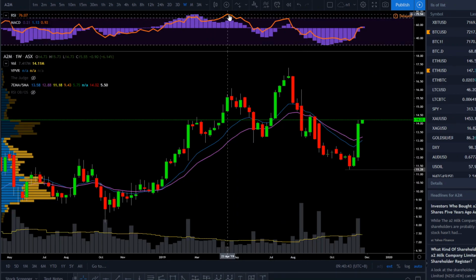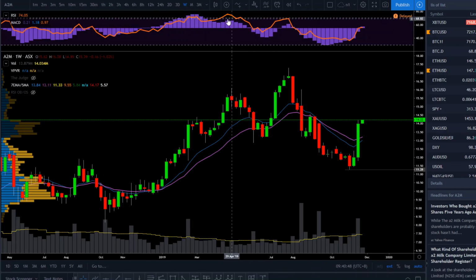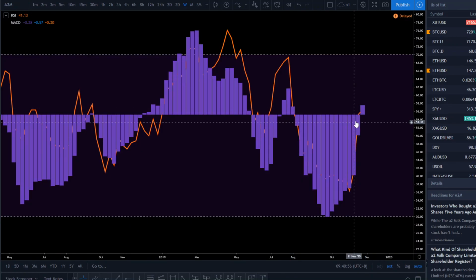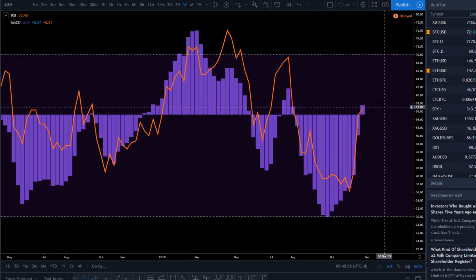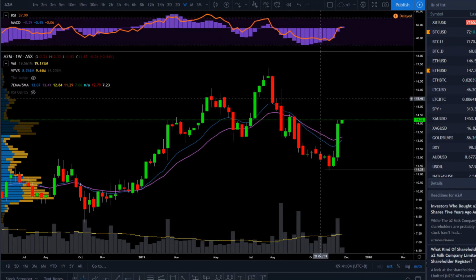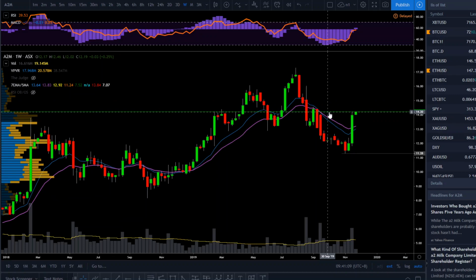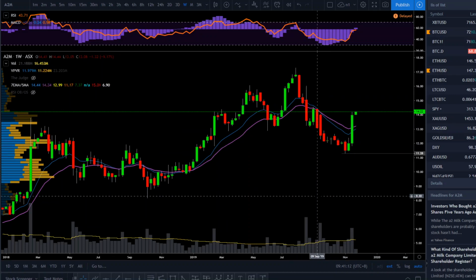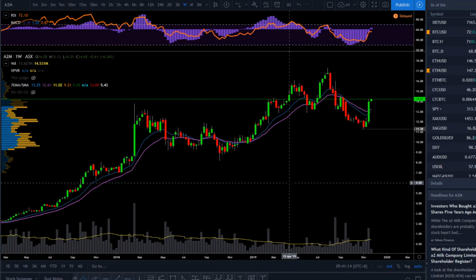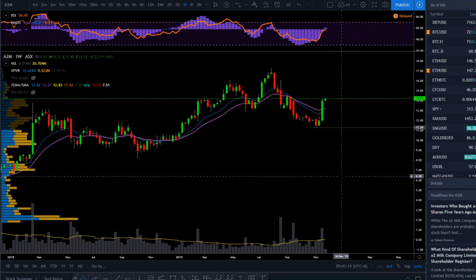We are making a higher high, but we're making a lower high on the momentum oscillator, so the momentum is depreciating, and we are very likely to make a lower high over here once again with this orange line RSI. So we can see the momentum is dissipating. I think the bulls are getting a little bit tired. I would be careful buying at this level for long term. I would most likely wait and see what's going to happen. And most likely, what's going to happen is that we will.